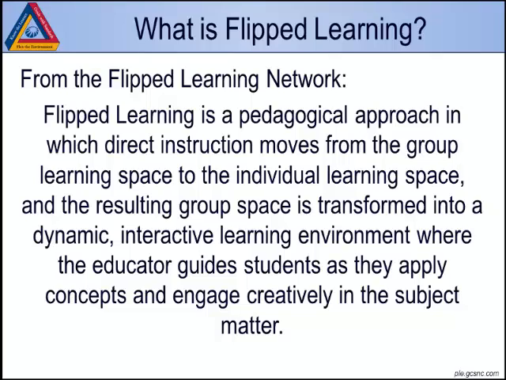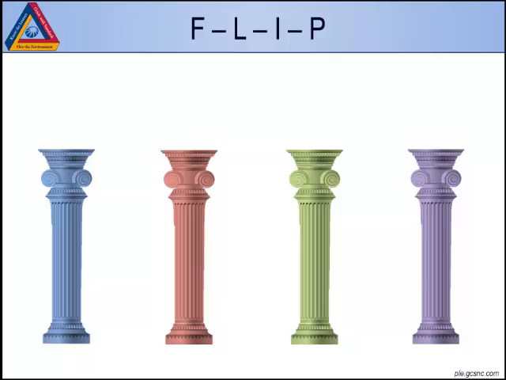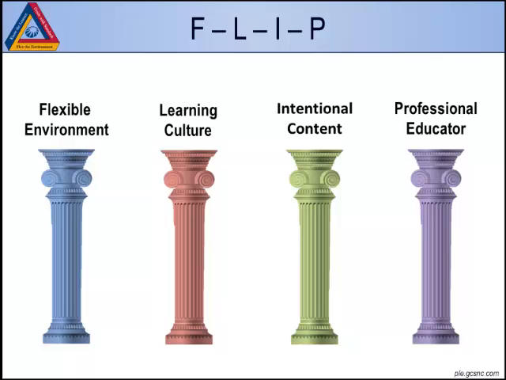The Flipped Learning Network distinguishes the flipped classroom from flipped learning. You can flip your classroom by having students read text out of class, watch supplemental videos, or do other activities that are normally done in the classroom. However, for flipped learning to occur, teachers must incorporate what they call the 4 pillars of flipped learning. Flipped learning is compiled into 4 distinct pillars: flexible environment, learning culture, intentional content, and professional educators.